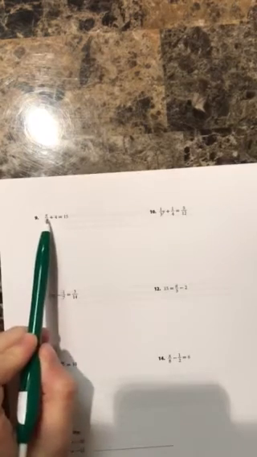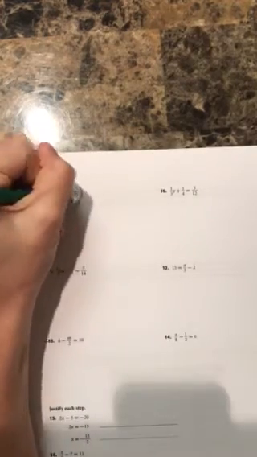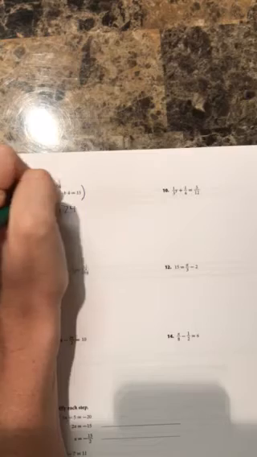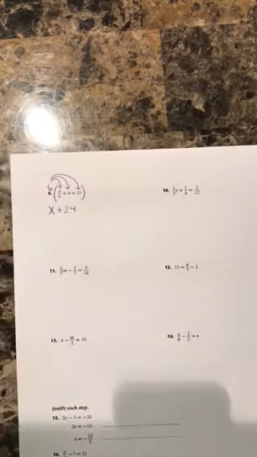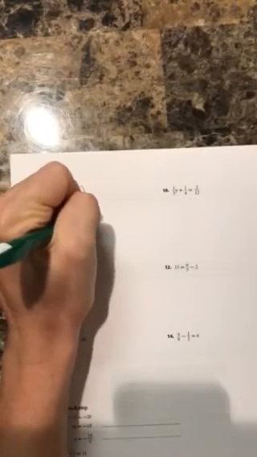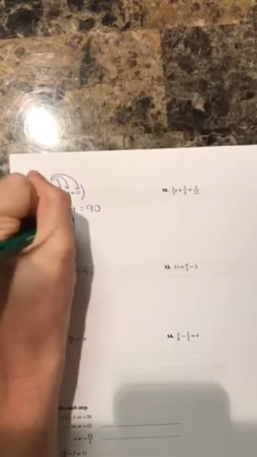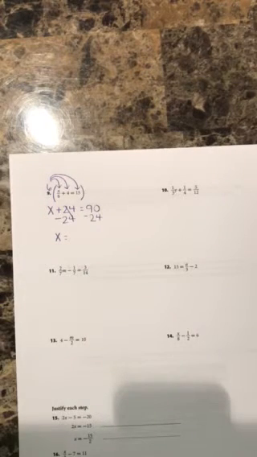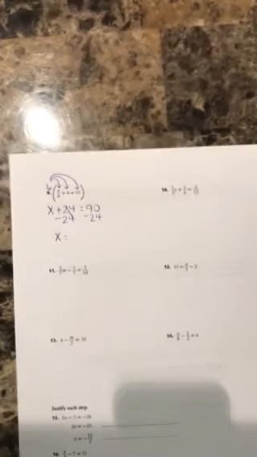I think you'll be okay on 9 through 17. Remember, on questions like 9 through 14, you have fractions, so go ahead and clear them. For example, on number 9, I'm going to multiply by 6 because that will get rid of everything. So I have x plus 24. Remember, you're distributing the common denominator to each term here. And you get x plus 24 equals 90. And then you subtract 24 on both sides. So x equals 66.